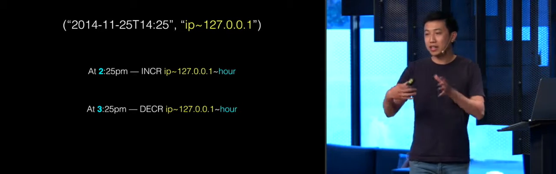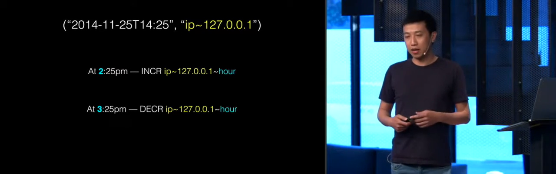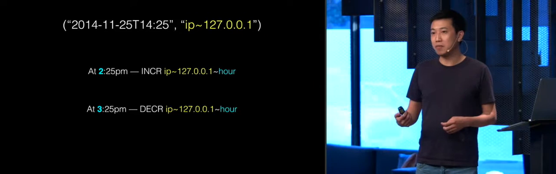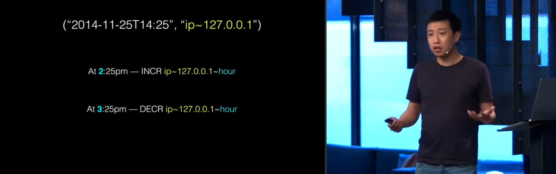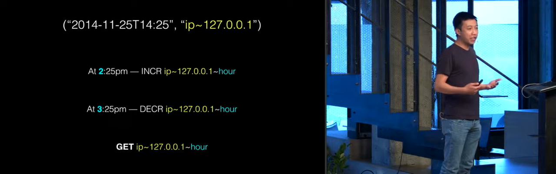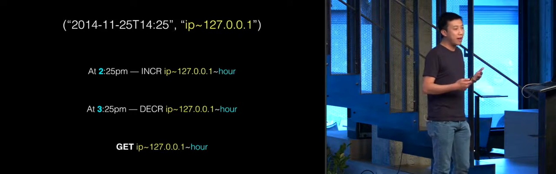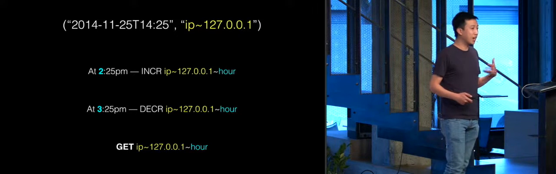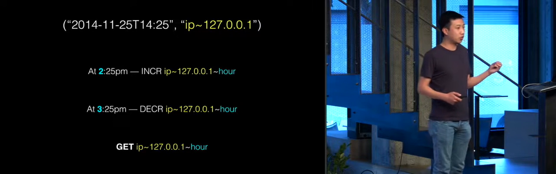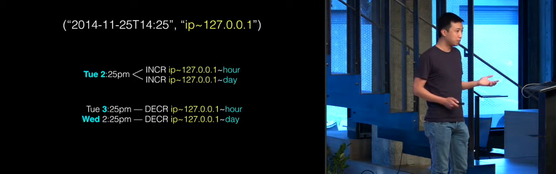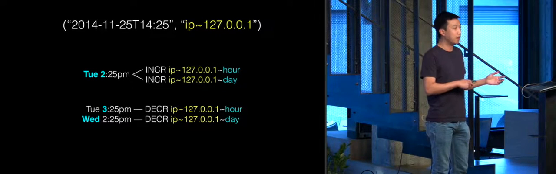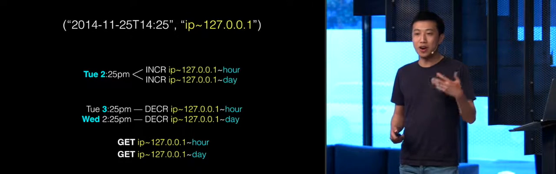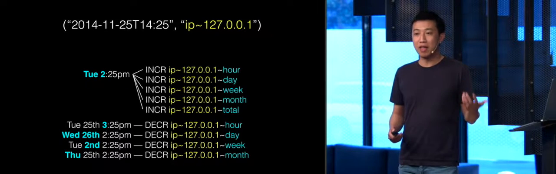And then we can have a second Kafka consumer that doesn't react to the new messages directly, but waits for an hour. An hour later, it consumes the same set of messages, but does the decrements. And all of a sudden, we get almost accurate counts. The difference is only a matter of Kafka delay, which is usually no more than a few seconds. And we get fairly accurate counts using this approach by simply having a pair of Kafka consumers. And we can extend these ideas using a few more pairs of consumers by having accurate counts for the day granularity, and weekly and monthly counts.